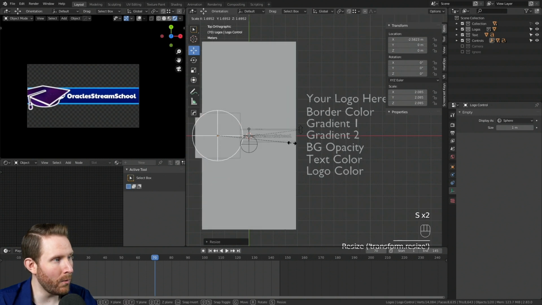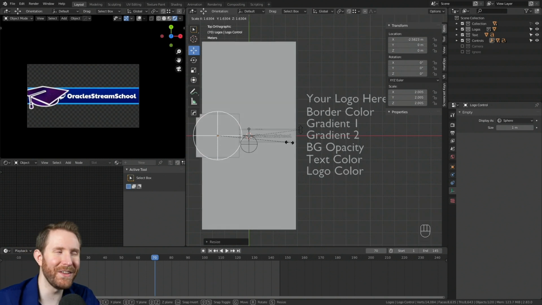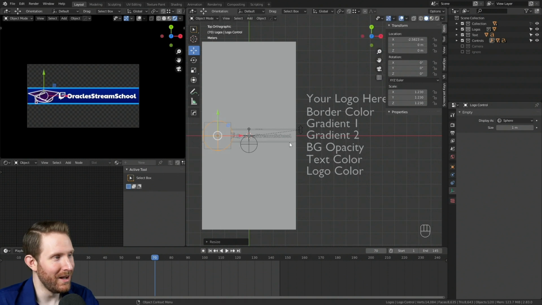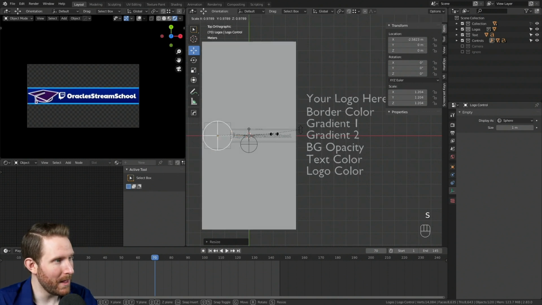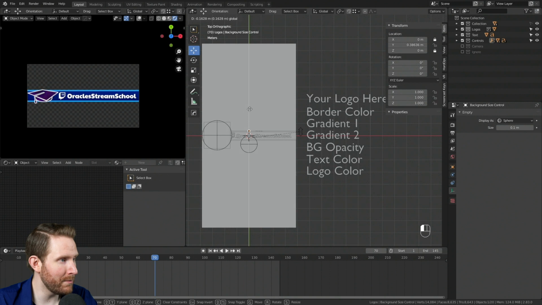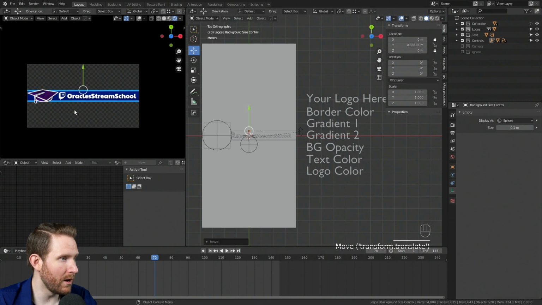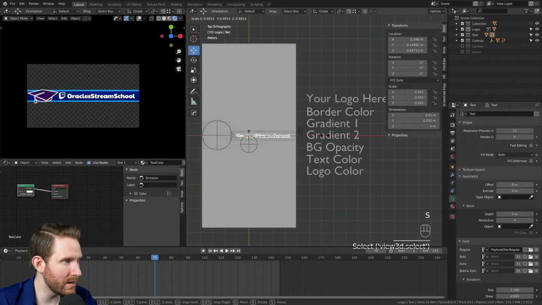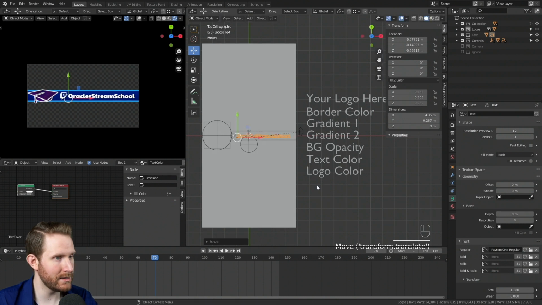But I'm just gonna scale this up a little bit. If I scale it all the way up here, you'll notice the logo gets a little bit big for what we really want here. So I'm just gonna scale this up a little bit. And then I added a control to make this whole thing shorter or narrower. So if you select this circle right here, you can grab the green arrow that appears and you can move this down. So now the logo is tall enough and this all matches up pretty well. Might even take this and scale it down and move it just to line everything up a bit nicer.